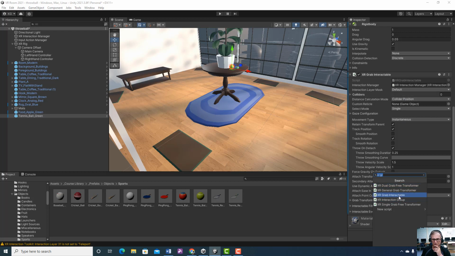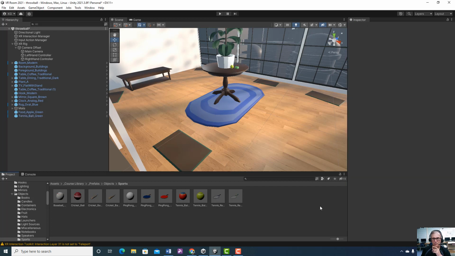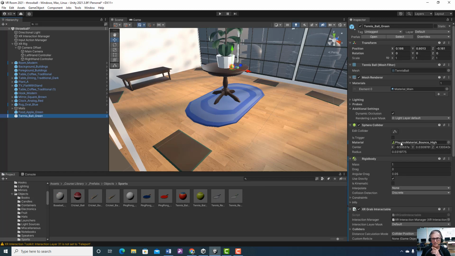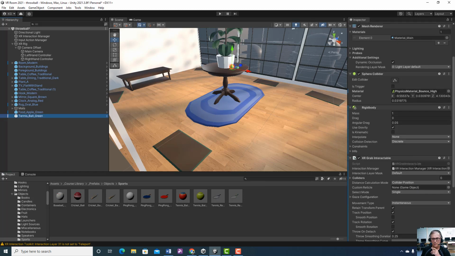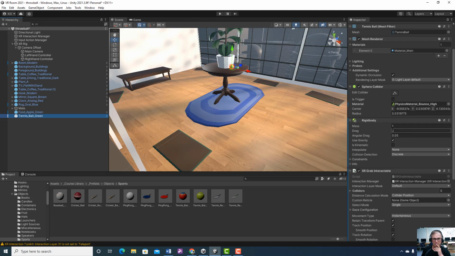As soon as you start typing XRGR, it'll come up. When you click on that, not only is it going to give you this component, but it's also going to give you a rigid body. And of course, if we want to interact with an object and have it also interact with the world around us, it needs to have a body, right? It needs to have gravity and some of the same qualities we would have.